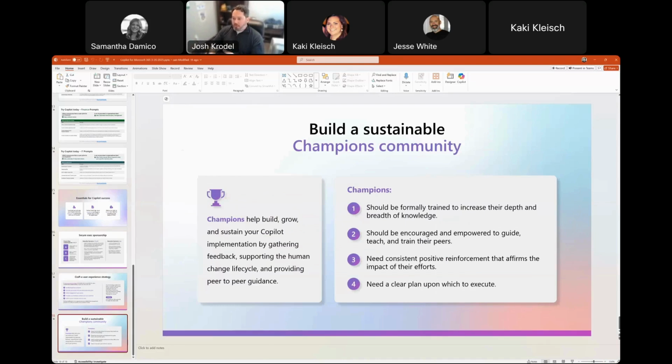Not only is the rollout of the technology a lift, but the training especially is going to be an issue. And finding champions that are going to be actively able to mentor other employees in your environment are certainly going to make that return on investment reveal itself quicker than it would otherwise.